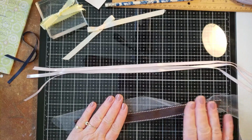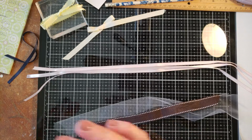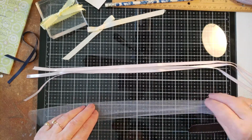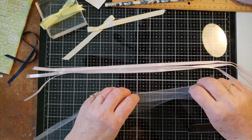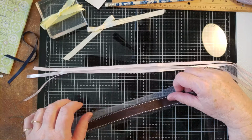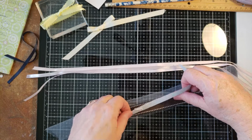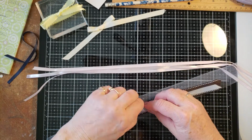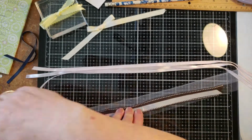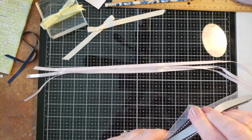So let's take those two and let's find one more piece here. Okay, that will work. So what you do is you lay all these together, and this one's kind of folded over because it's really wide, but this will turn out nice. So then you lay all the pieces on top of each other. And see, this came off something that has something stuck to it. But now you do the same thing as we did on the last one.